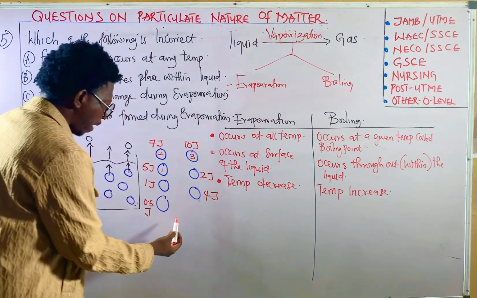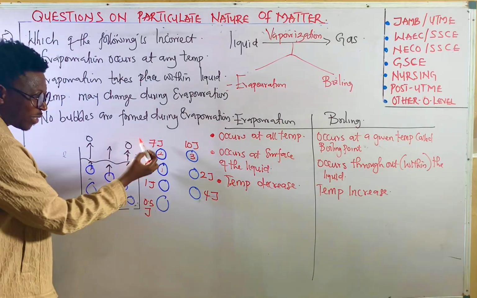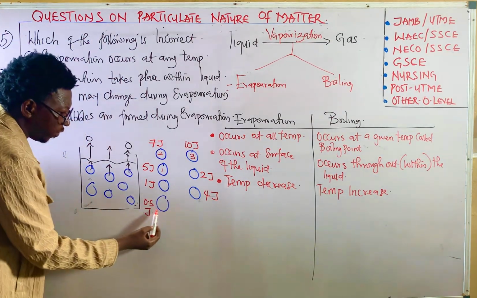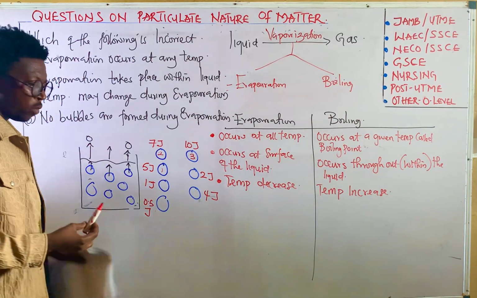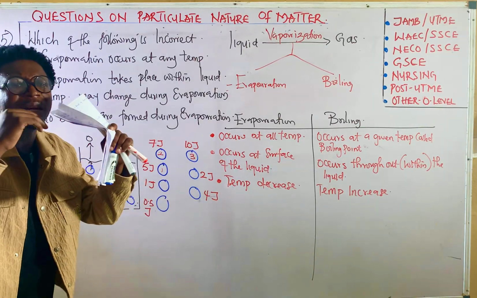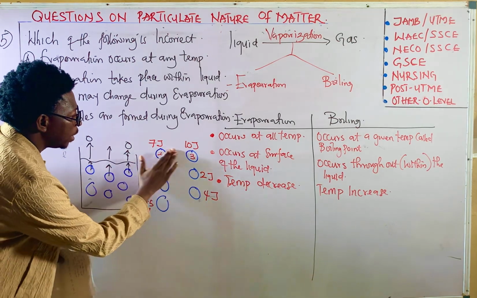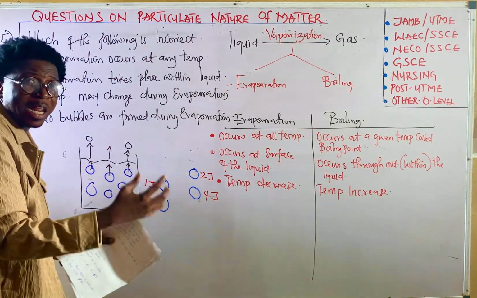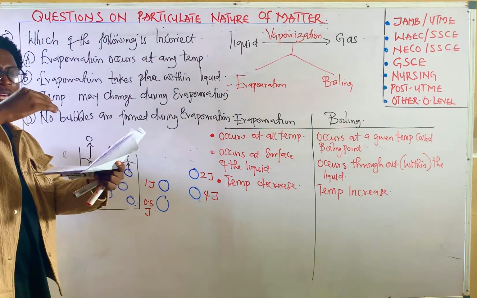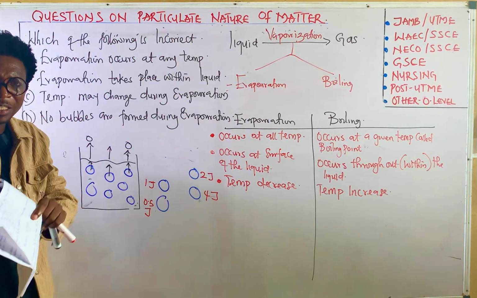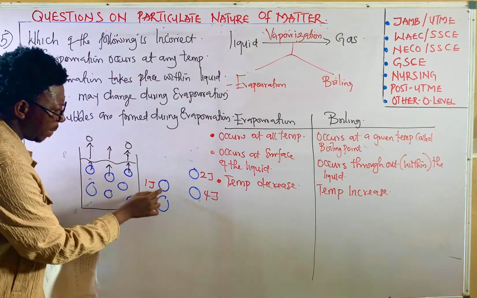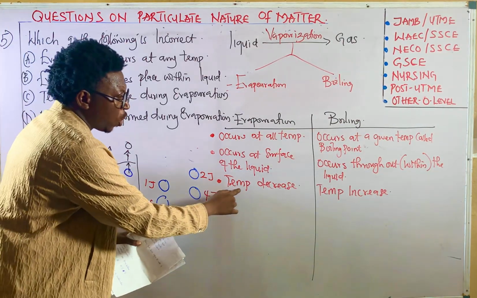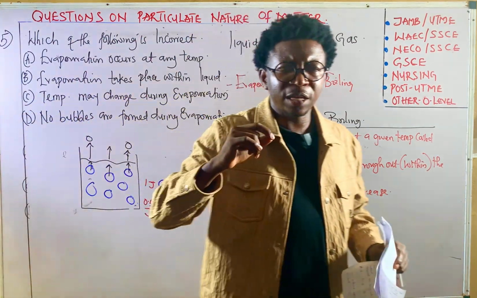Remember, I will explain. Now, these are the energy of the particles, right? And the sum of the energy of these particles equates to the temperature. Remember that it is only the energetic particles that will leave at evaporation. So if these vaporize, we are left with particles with less energy. So since the highly energetic particles have escaped, leaving the less energetic particles, what happens to the temperature? The temperature will decrease because the resulting energy left has decreased. So the temperature of the liquid decreases.